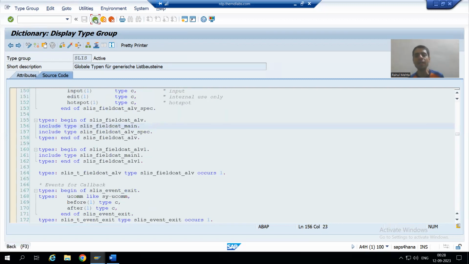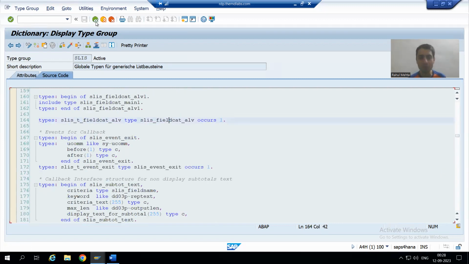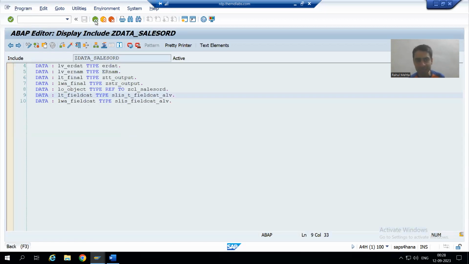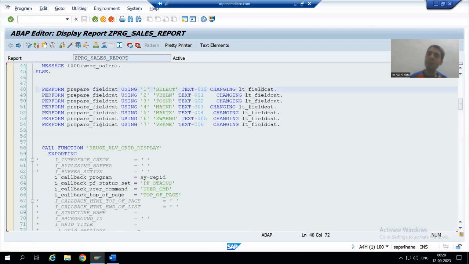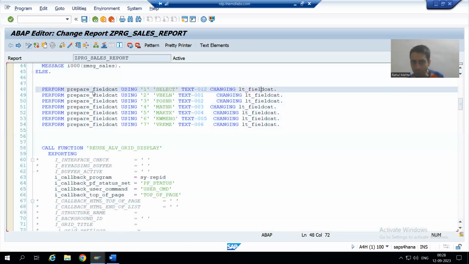Important learnings will be there, because to prepare the field catalog we use the modularization technique, subroutine. Now, if you see, to prepare the field catalog of 7 columns, what we did previously, we used 3 using and 1 changing. What are those 3 using?